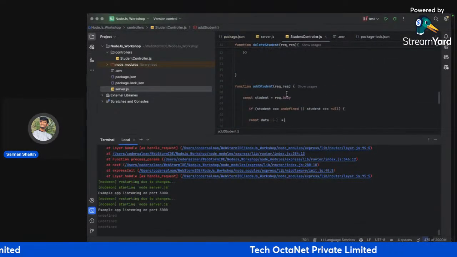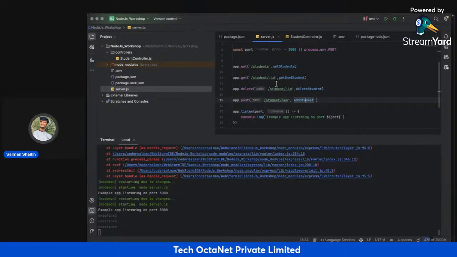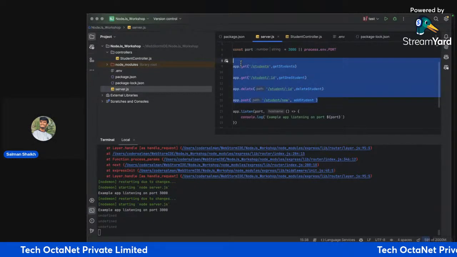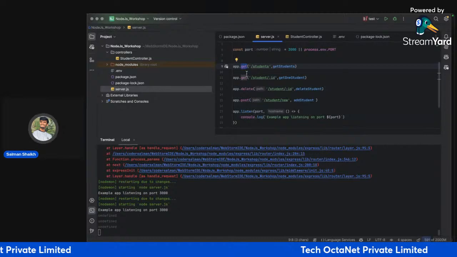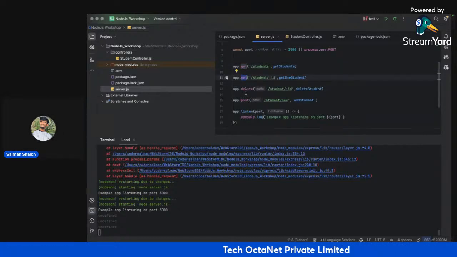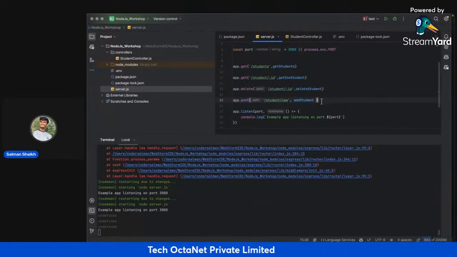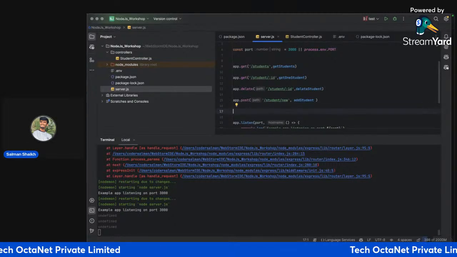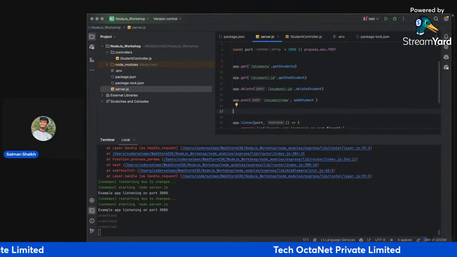So what we did is we created a function and connected it with our post request. These were all the methods to retrieve the data, delete the data, post the data, and the other method we can use is to update the data as well, right? This is how it works.